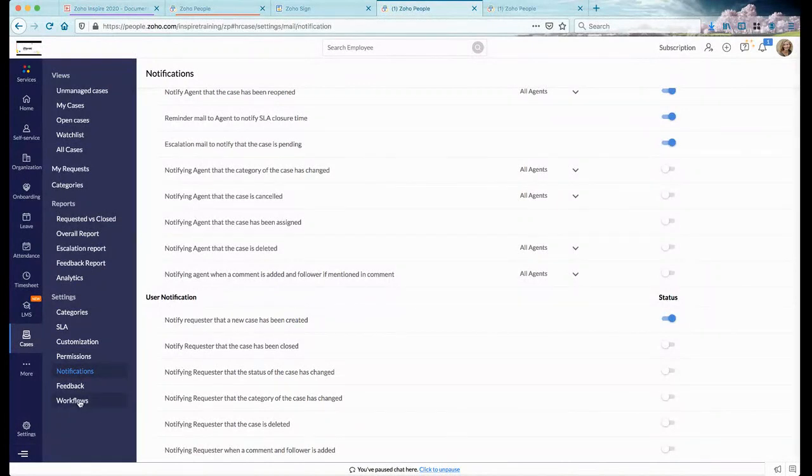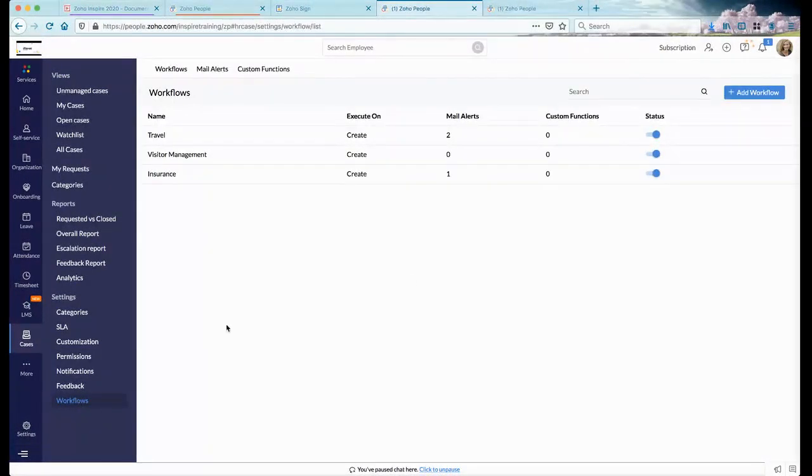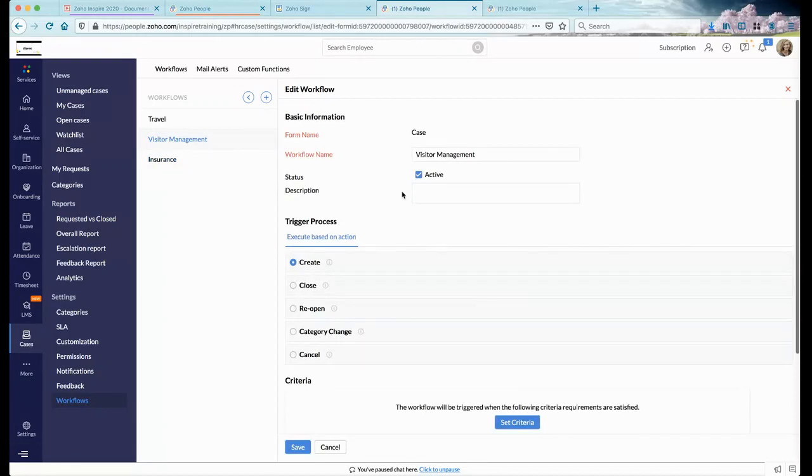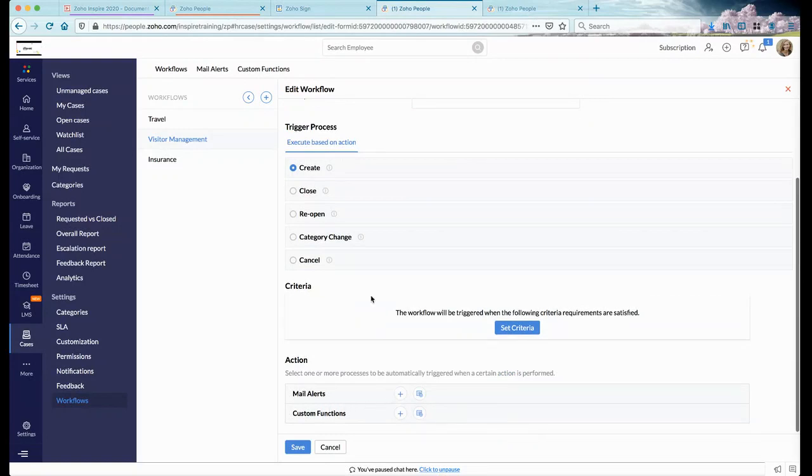Beyond this, if we need any specific notification, the cases module is also integrated with our extensive workflow automation. So we can go ahead and add a workflow, and we have multiple options. During the create action, what should the workflow be? What email alert needs to be configured, or during the close action, or during a reopen? Generally, if a case is getting reopened, either the response is not right, or the user has further queries because it has been closed by the agent. And if there is any category change, the case owner will not know that the category they raised is not right.